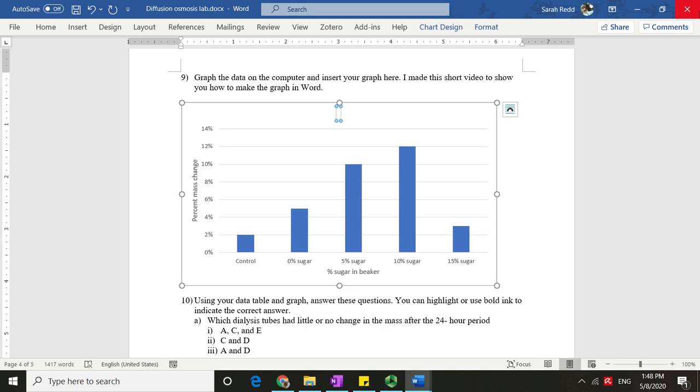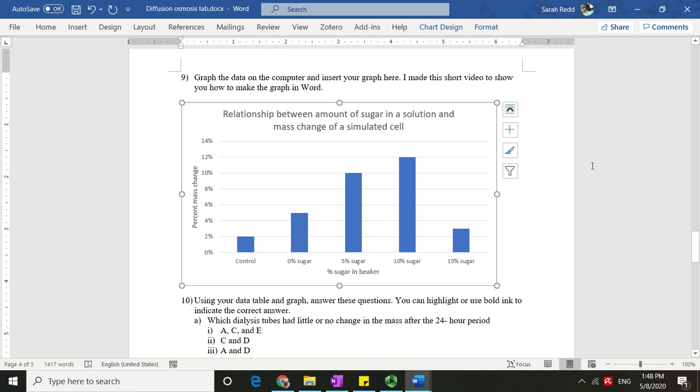So I could say something like relationship between amount of sugar in a solution and mass change of a simulated cell, because our bits of dialysis tubing are similar to a cell in that they have semi-permeable membranes that some kinds of molecules can get through but others cannot.